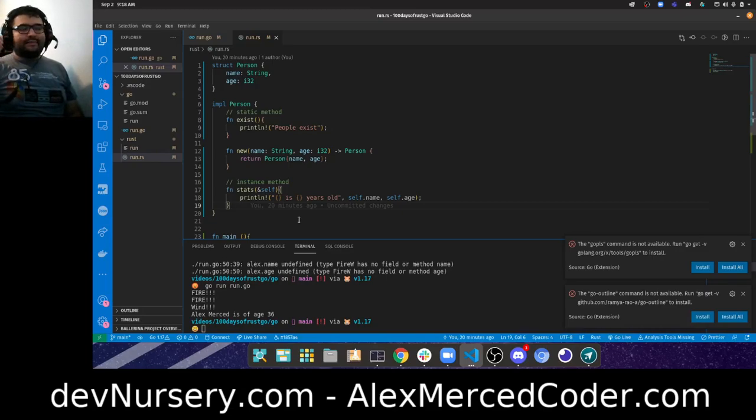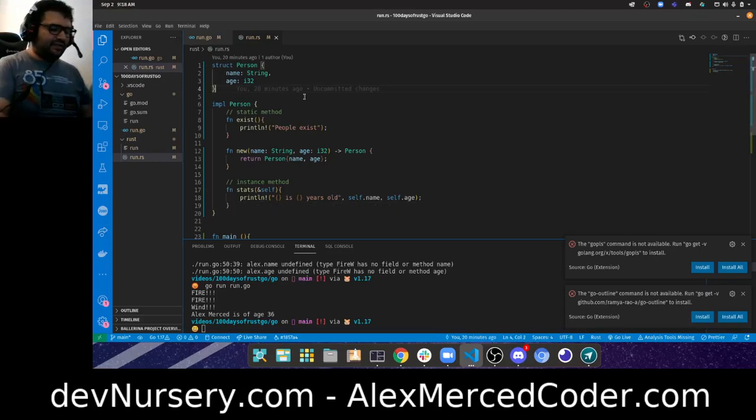Except instead of an interface, it's called a trait. A trait represents a bundle of functions that certain structs have. Although defining default versions of the function is a little bit easier. I don't have to create a separate struct with just that function and then embed it, which is totally fine. Here you can define the trait.